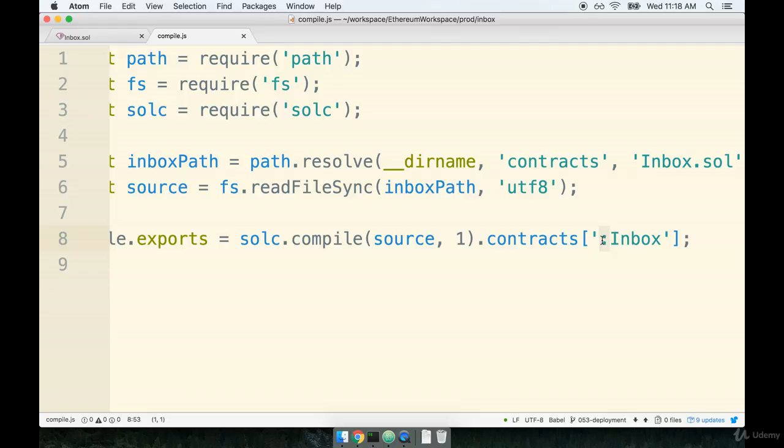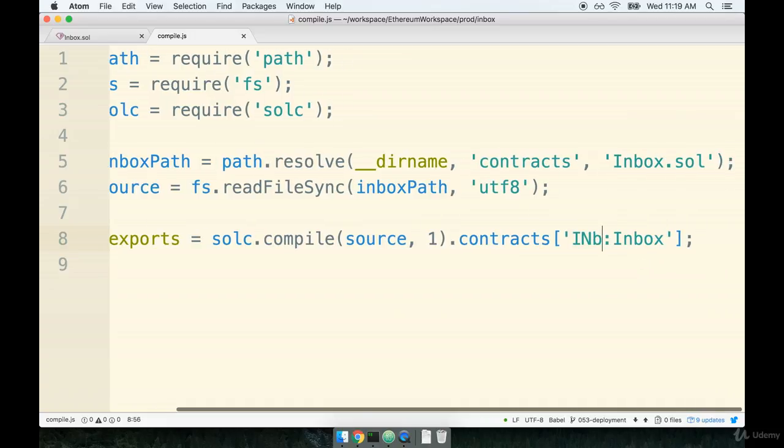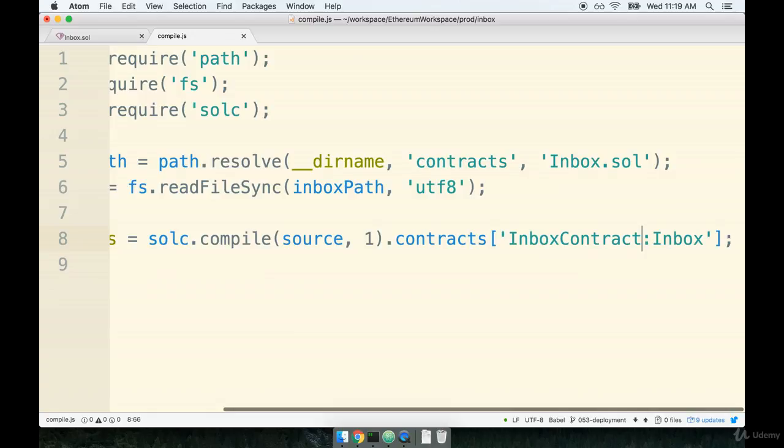Well, if we had multiple files, each of which contained different contracts, in front of the colon would be the file name that the contract source came from. So for example, if we fed in, rather than the raw text of our contract right here, a path to a couple of different files, and maybe our inbox contract was in a file called inbox contract, then we would have had to access inbox contract right here. So again, this would usually be used to specify the file name. But in this case, we only fed in the direct source code, so we didn't have to worry about that.